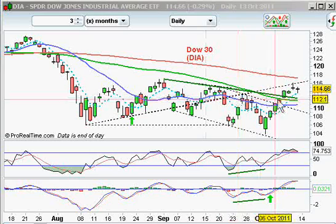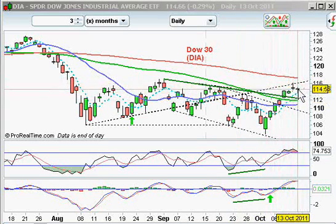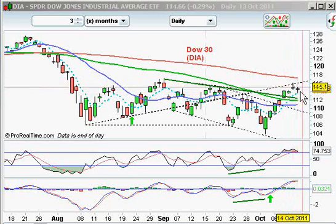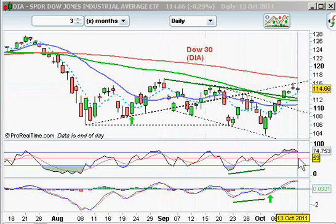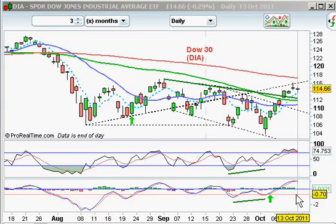Here we're looking at the Dow, and you can see we had this upper trend line yesterday, pulled back. It's another small body candle, meaning indecision area. So it's not exactly a spinning top formation, similar to this one over here. So things could be dying down here, getting tired. We're looking at the RSI, and you can see the RSI moving average has touched the RSI line, which is now downward sloping. So we have to be careful.